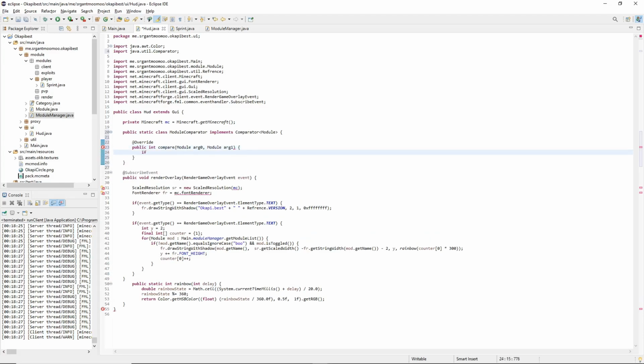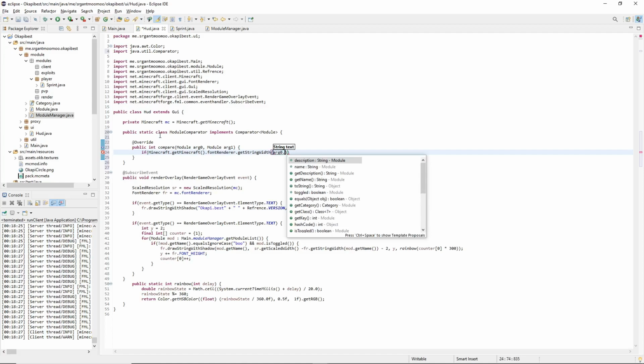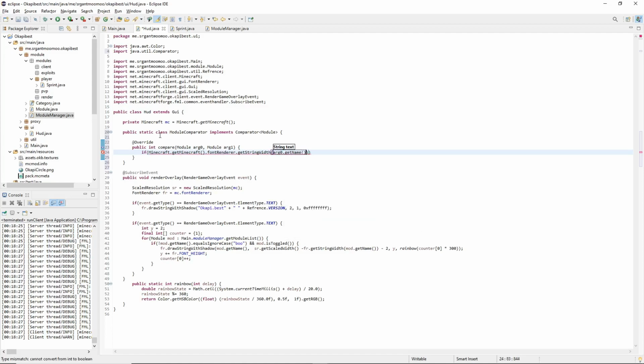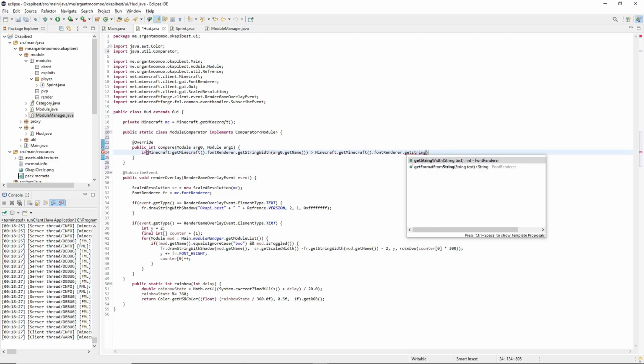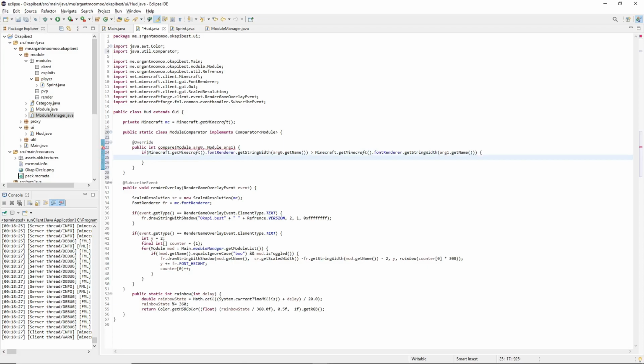If Minecraft.getMinecraft().fontRenderer.getStringWidth(arg0.getName()) is greater than Minecraft.getMinecraft().fontRenderer.getStringWidth(arg1.getName()), like this, then return -1.